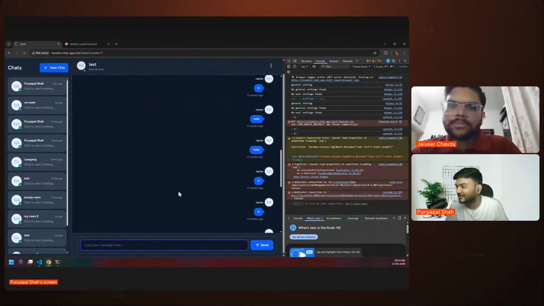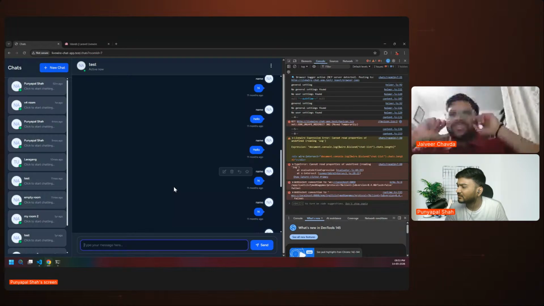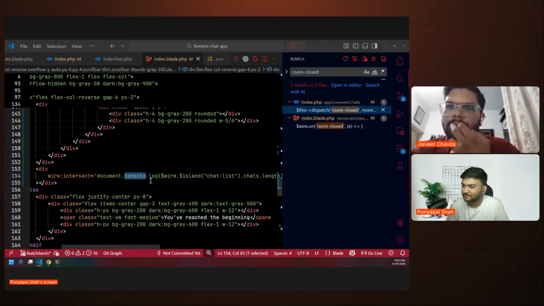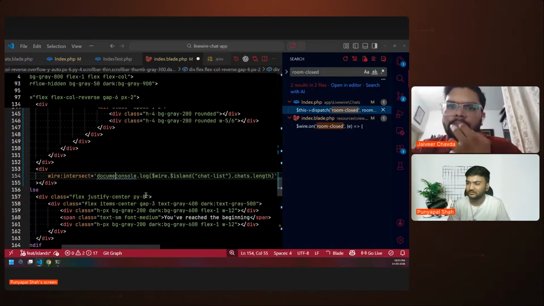Document. I am literally... Okay. Again, what does it say? Cannot read properties of undefined. So how to do console log then?